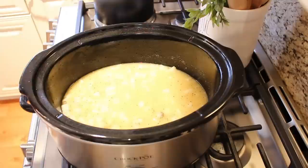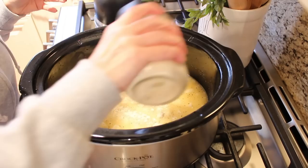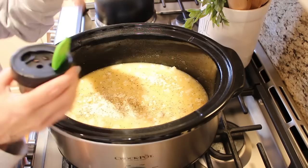So I've given this a really good stir and I've added in some black pepper, a little bit of dried ranch mix. I'm also going to add in some garlic powder, some Mrs. Dash, and then just a little sprinkle of some crushed red pepper flakes just to give it just a little bit of heat.